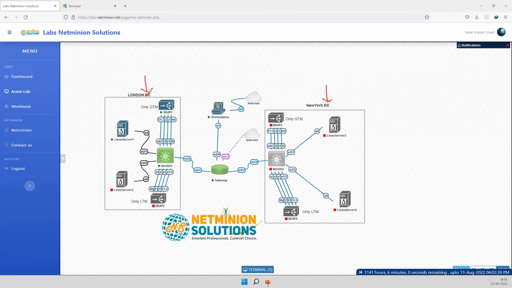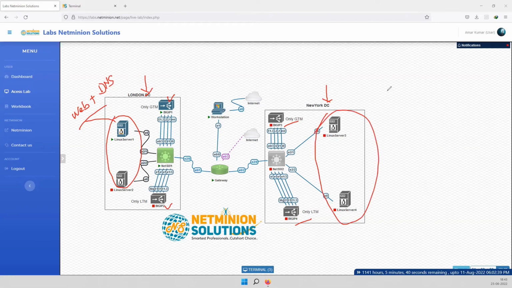In one data center we have 1 GTM, 1 LTM, and 2 Linux servers. These Linux servers we would use as web servers, plus we will use these Linux servers as DNS servers, right? And here as well, we have 1 GTM, 1 LTM device, and 2 Linux servers.